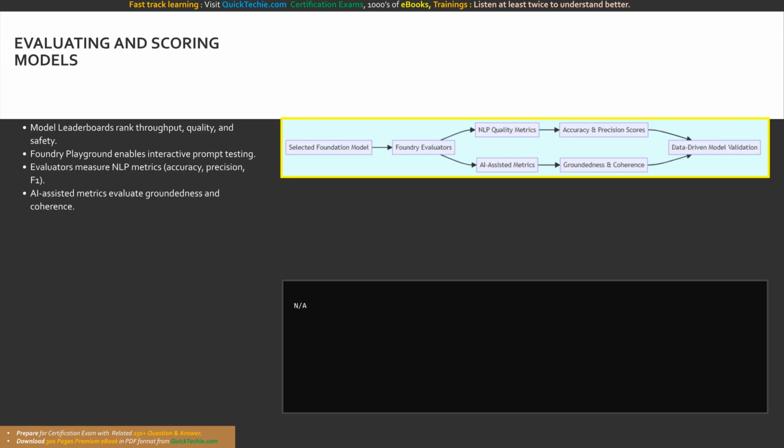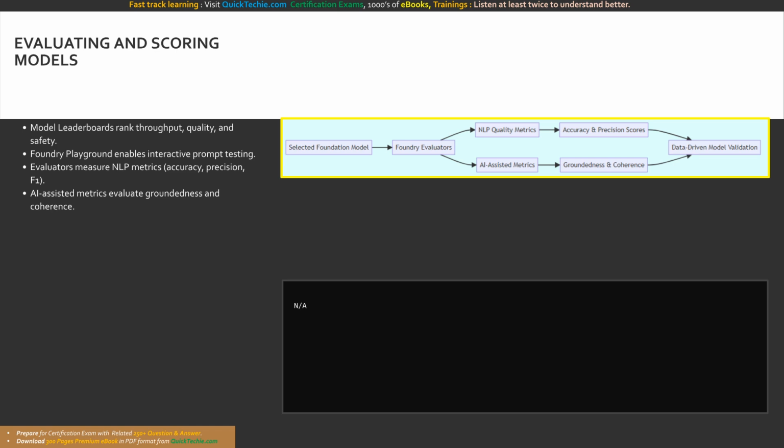Selecting a model based on its documented capabilities is only the first phase of the engineering process. You must also empirically validate its performance against your specific enterprise workload. Microsoft Foundry simplifies this vital process through built-in benchmarking and comprehensive evaluation tools. Within the model catalog, you can access global model leaderboards, which rank models based on standardized attributes like quality, safety, and throughput for specific tasks like complex reasoning or code generation. However, to truly verify a model's specific capability, you should utilize the Foundry Playground to test it interactively with your own custom data, system prompts, and edge case scenarios. For a much more rigorous quantitative analysis, Foundry provides robust automated evaluators.